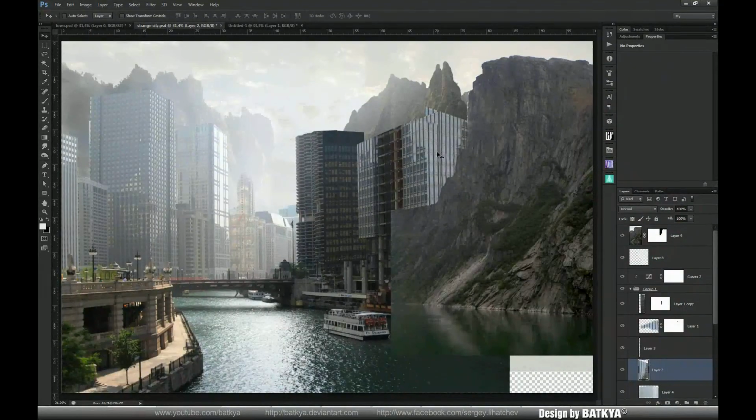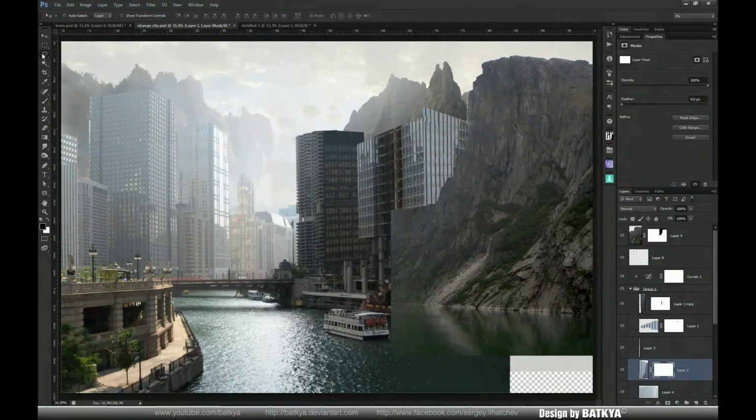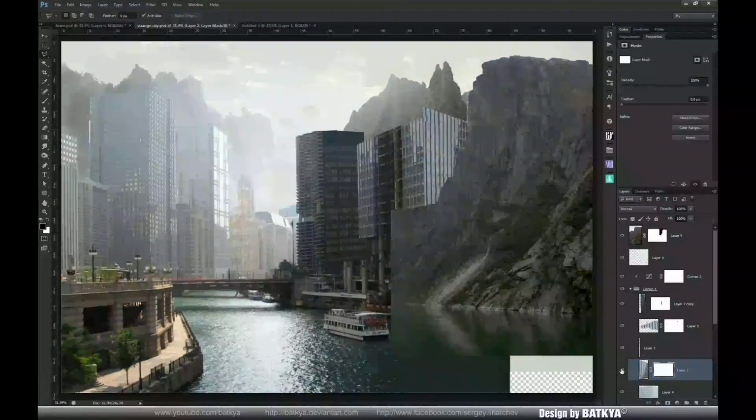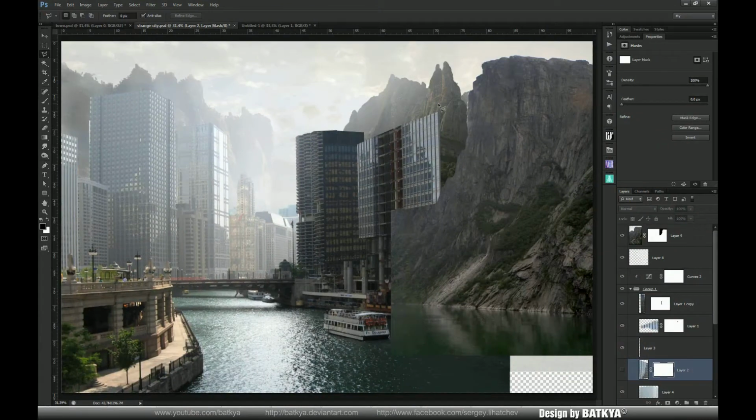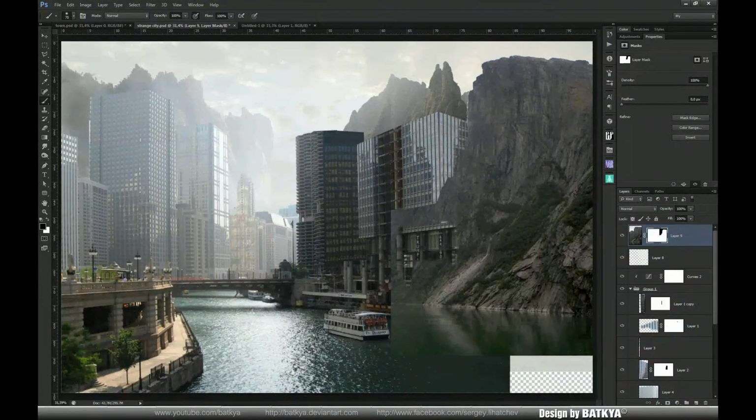When we want to create this illusion of the building in the rock, we also need to change the side of the building so we see the stone reflected in it. Remember those reflections, they are always important. Now we want to remove some of the rock, so our building inside of the rock has some entrances and stuff. Layer masks are great here because you can always go back and change if you aren't satisfied.